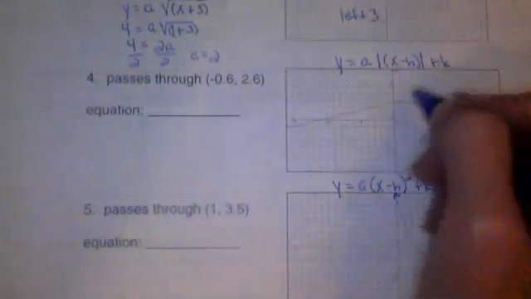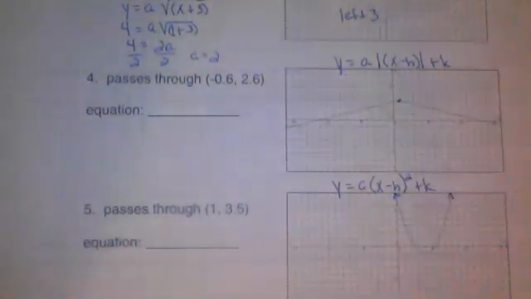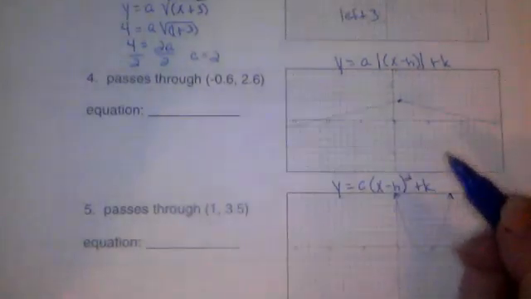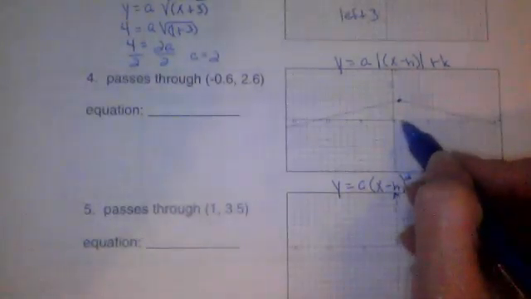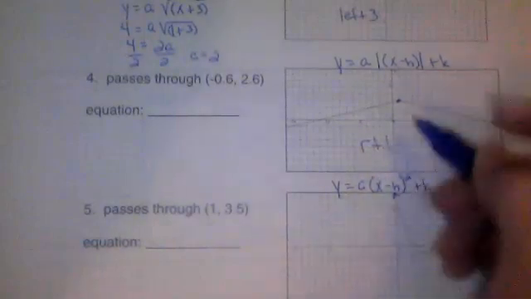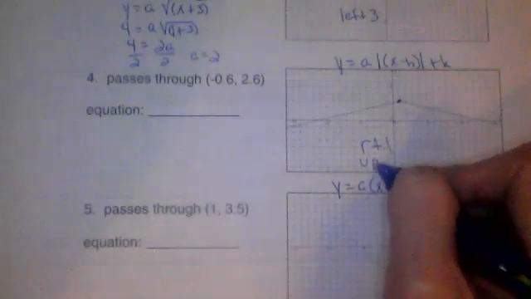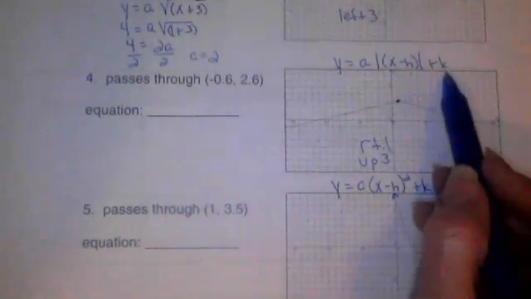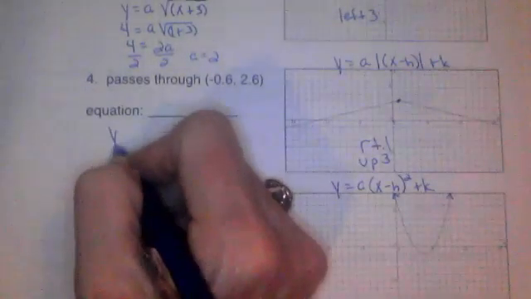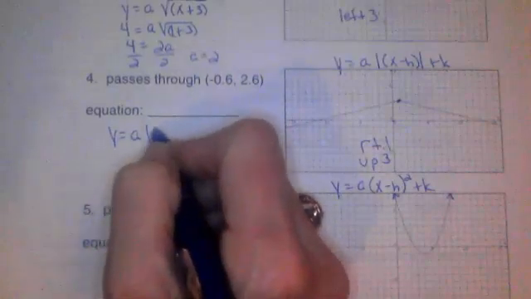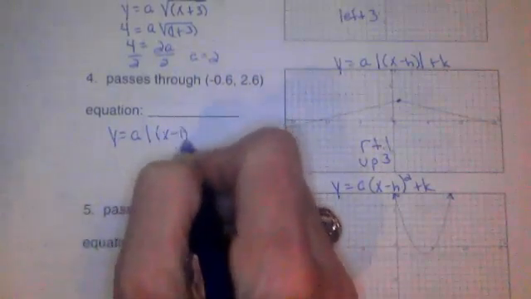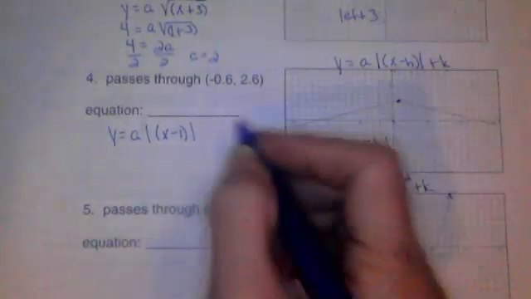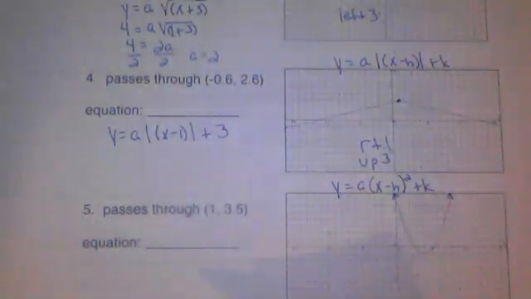All right, so in our next one, the most important point to be looking for is where that vertex, where that point used to be. And that point used to be here at the origin. So that point has moved to the right 1 and up 1, 2, 3, up 3. So we're going to have a number in here for h, and we're going to have a number in here for k. So we have y equals a times the absolute value of x minus 1, that would be the right one, and then plus 3, up 3.